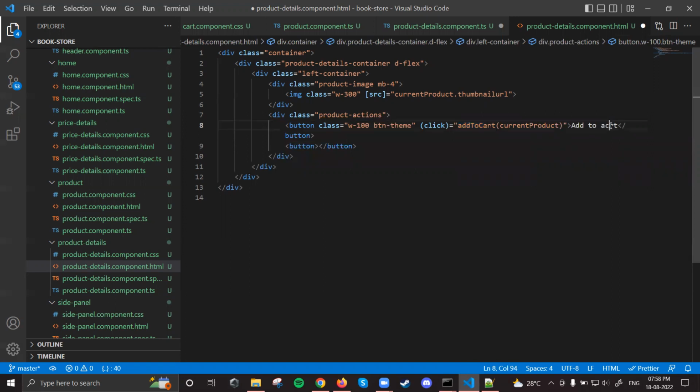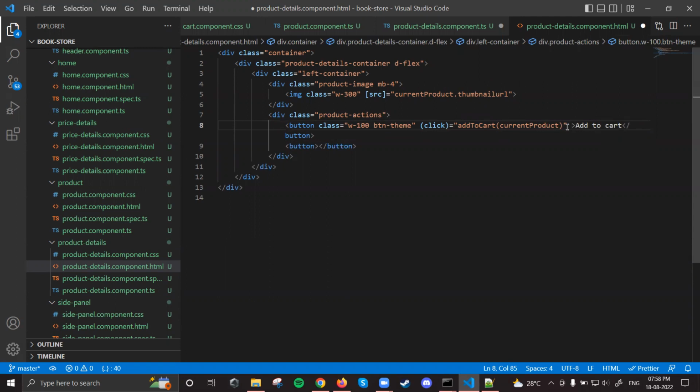Now again there's a problem. The add to cart and go to cart buttons need to be interchanged. That means if one is displayed, the other one will be hidden.